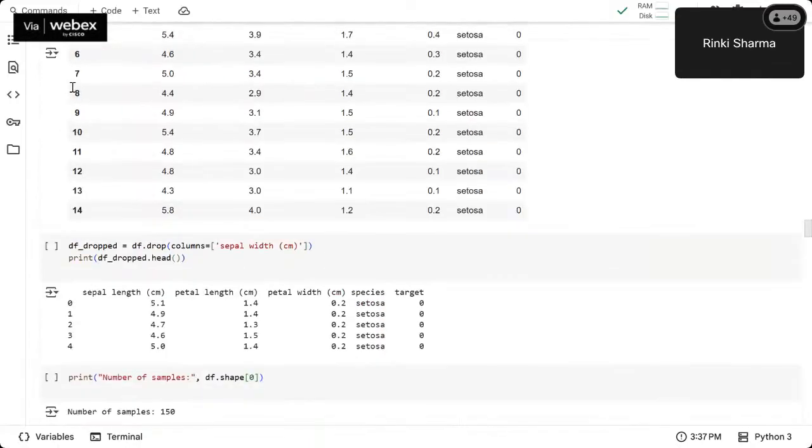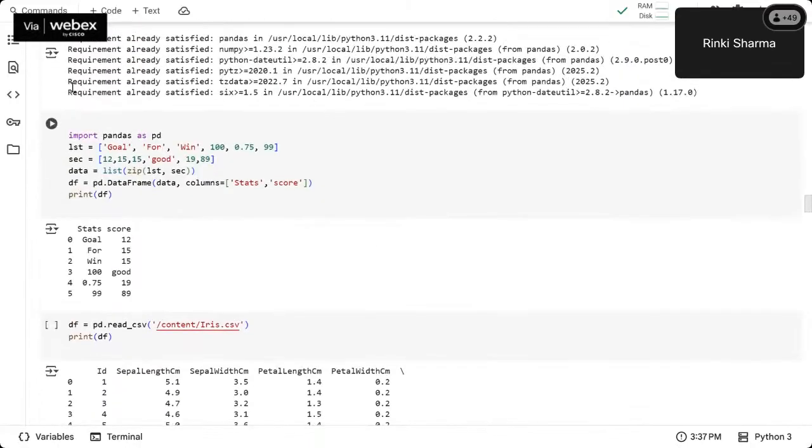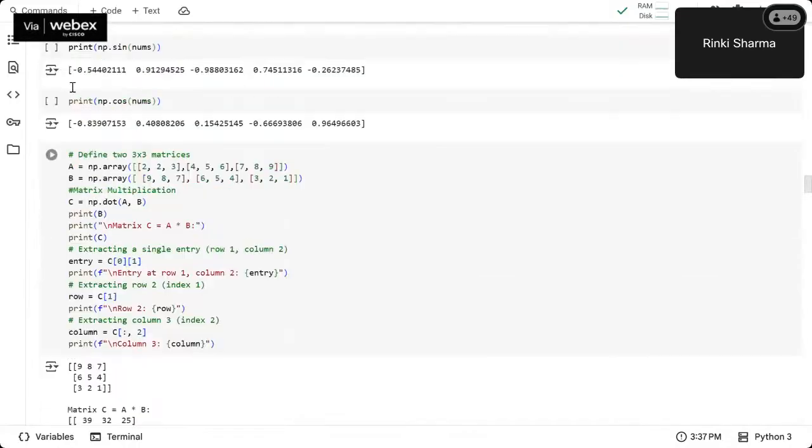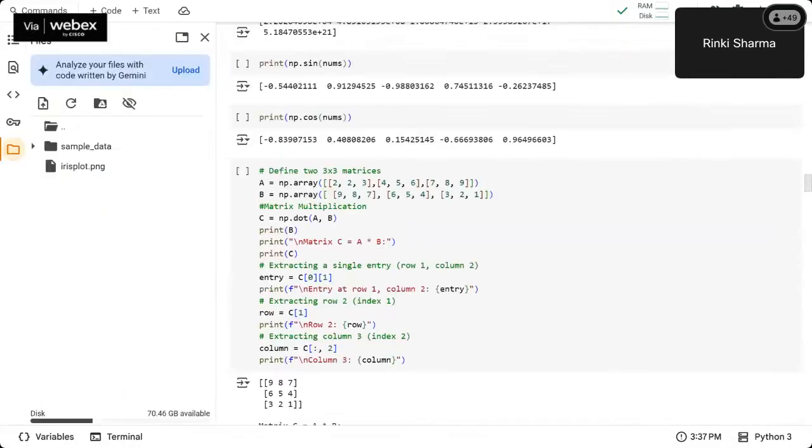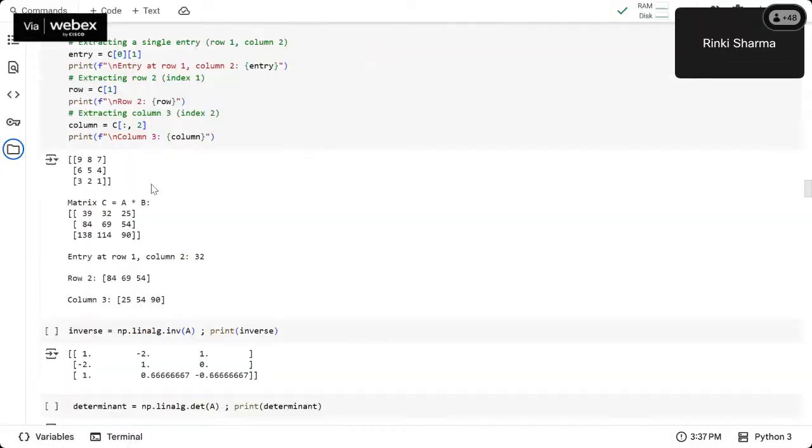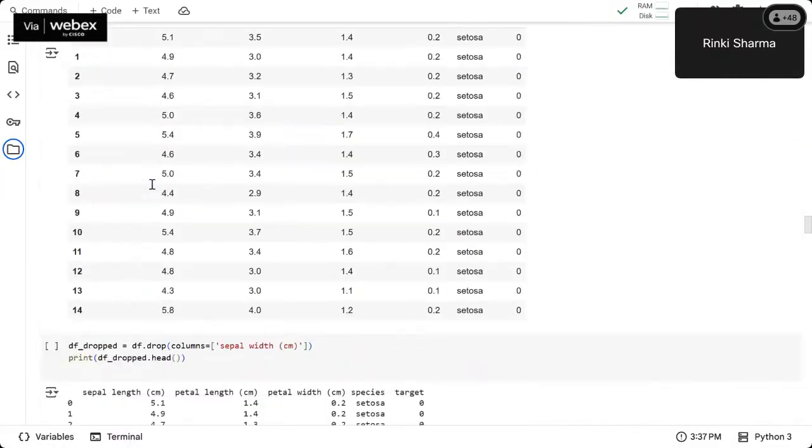Give me 1 minute. So you have to upload the file to proceed.